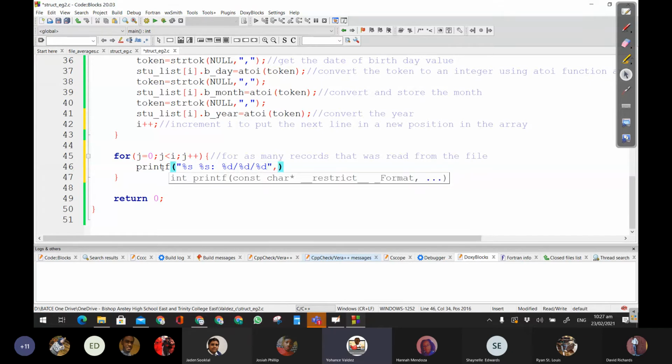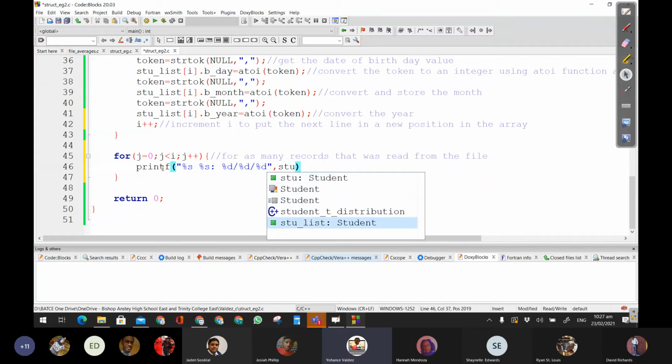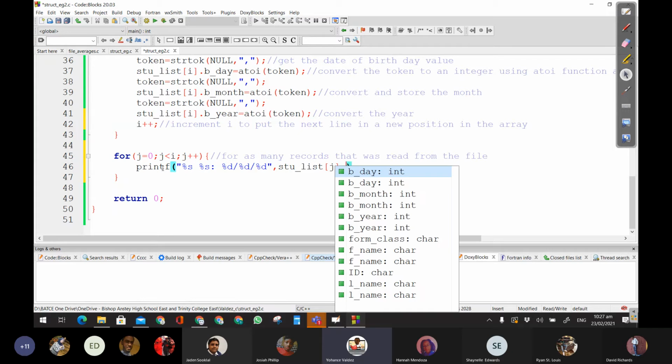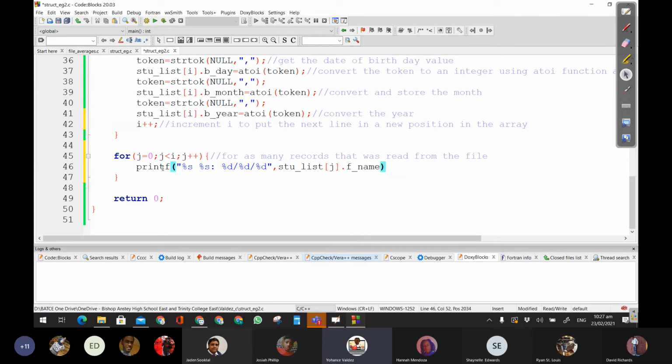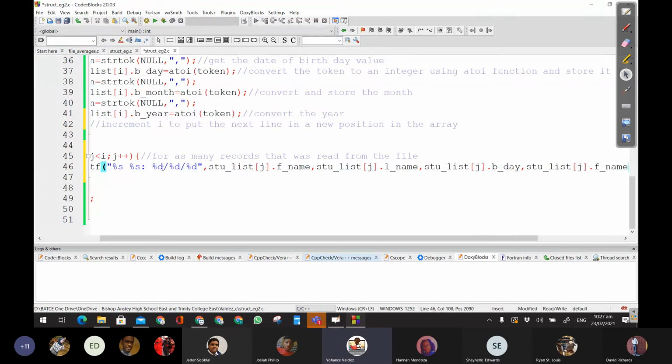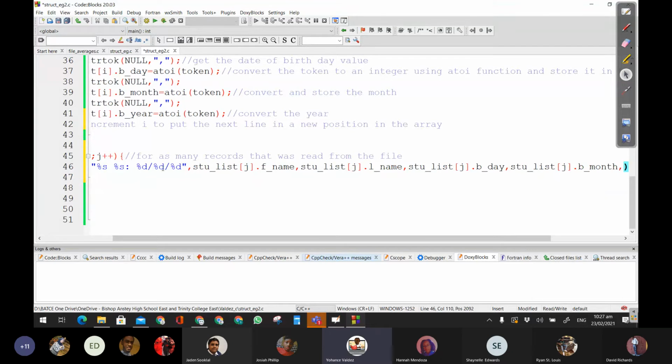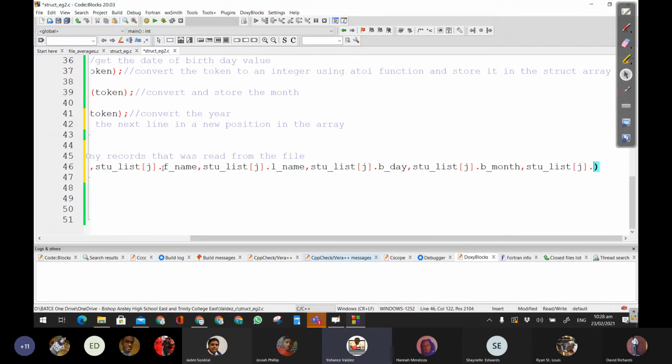And now we can say student_list at position j dot first name, last name, birthday, comma, birth month, comma, birth year.